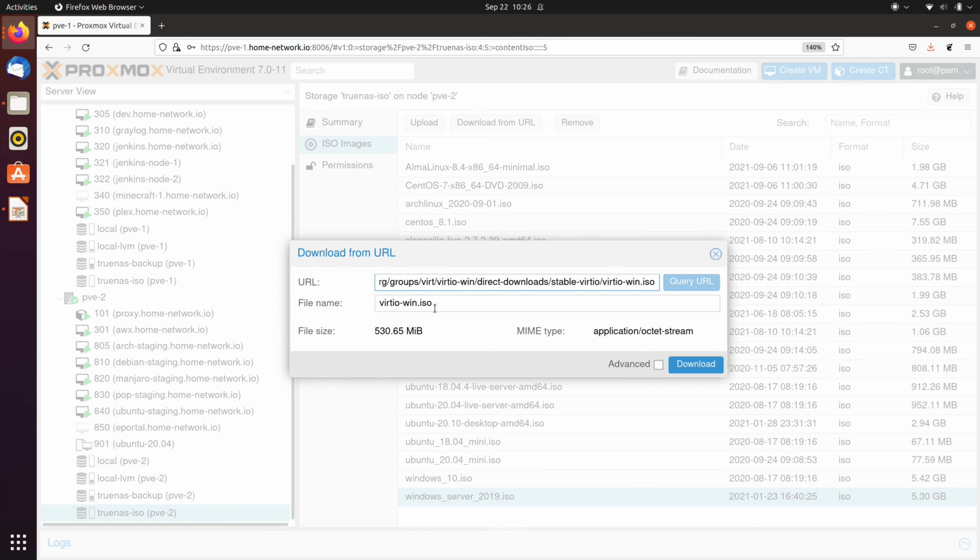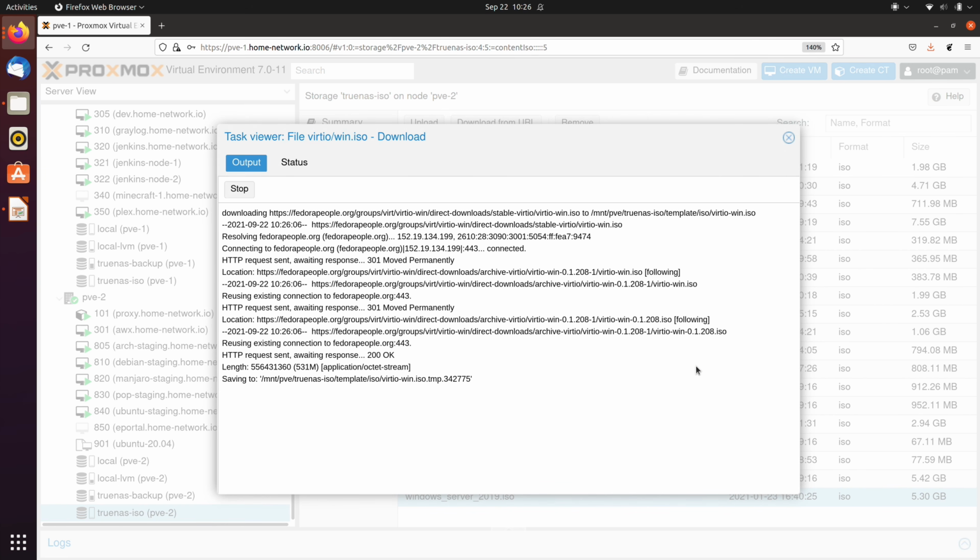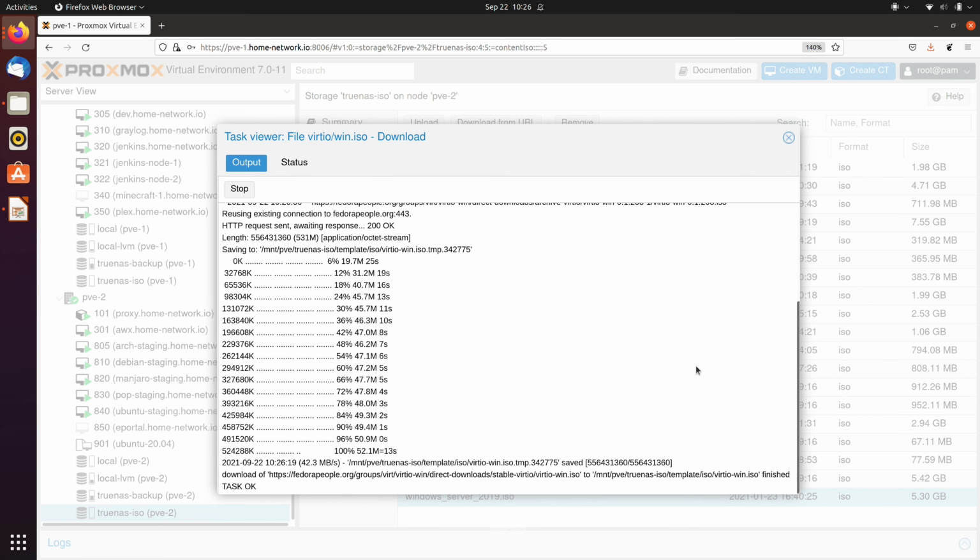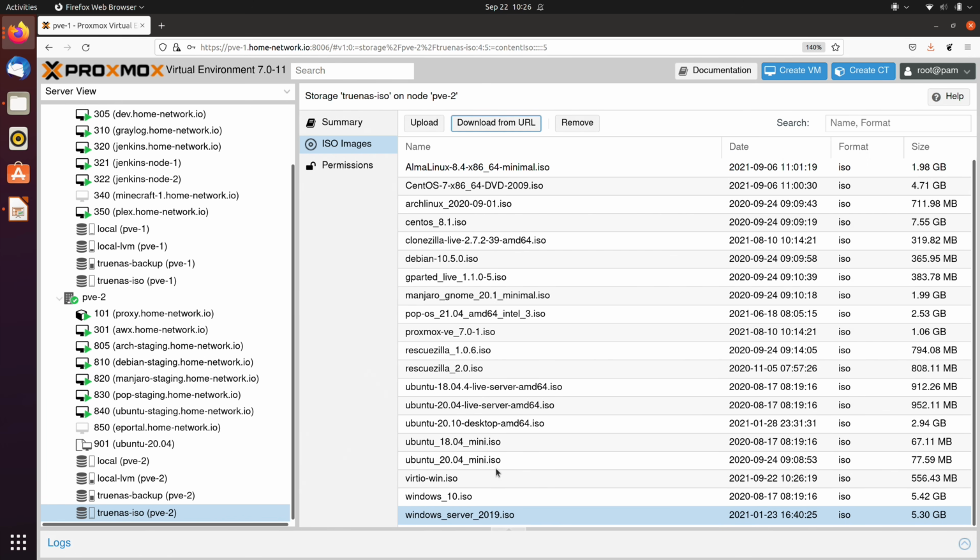And as you can see, the file name is going to be VirtIO win.iso. So I'm going to click download. And then I'll just give this a moment to finish, and I'll be right back. And as it shows right here, the process was successful. And we have the ISO image for the drivers right here, so we're good to continue.